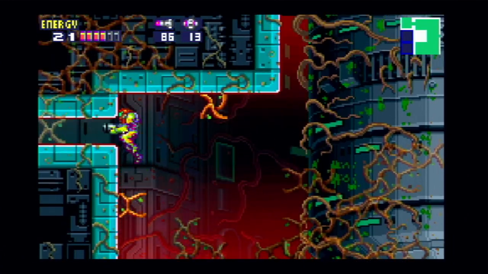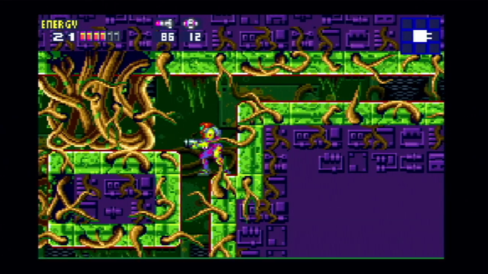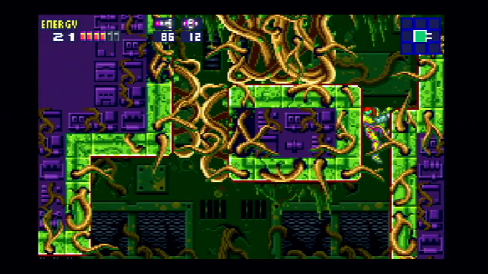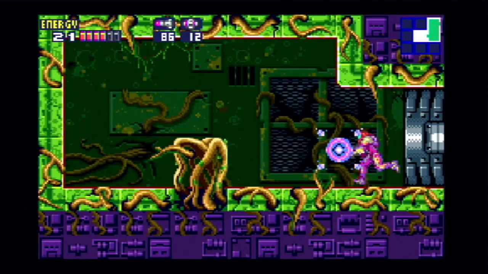And we go this way, right here. Alright. Go here. There we go. We're in Sector 2 Tro, and you hear that? The SAX. Now, he is right here, and he'll always wander around here. So you want to be careful here.